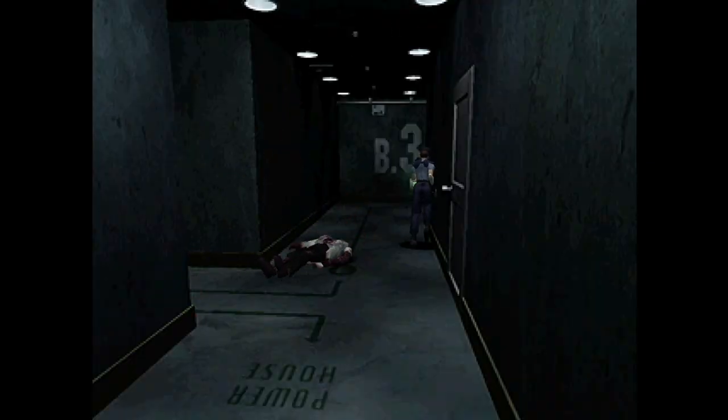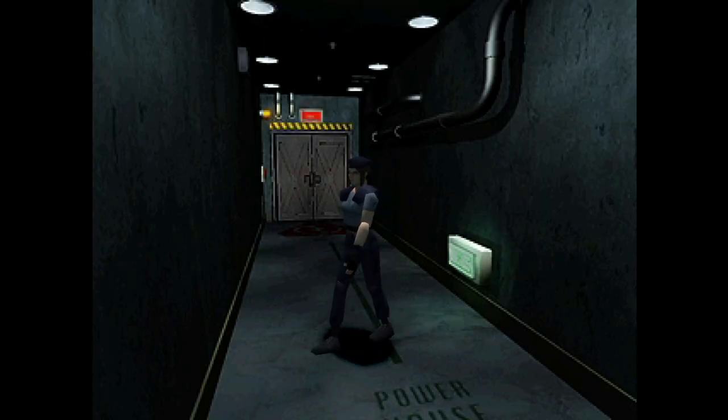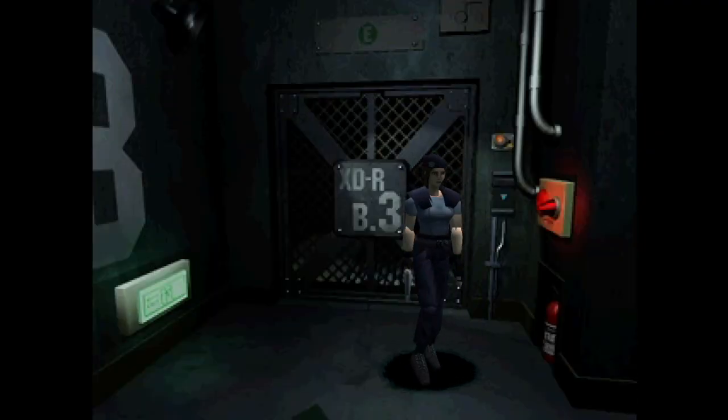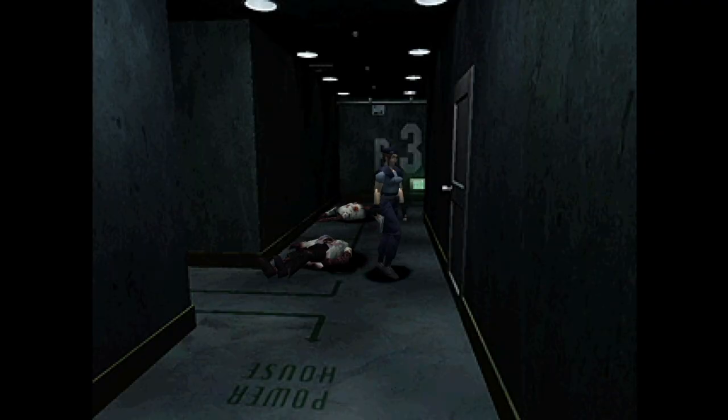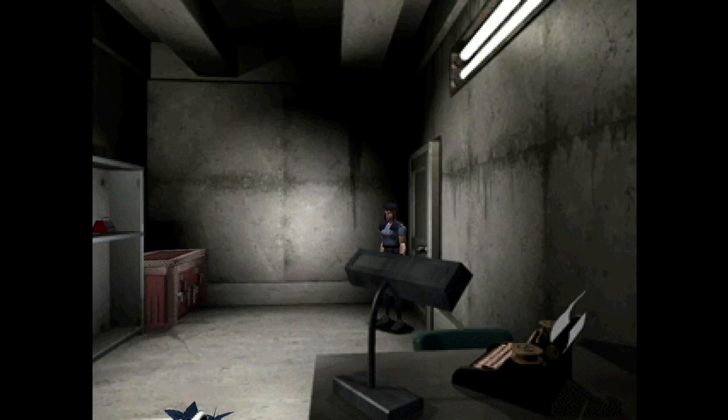Get rid of the zombies out here. Okay, those were the only ones. As you can see, there's an elevator. And this room right here is technically the final save room of the game.